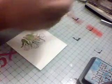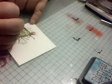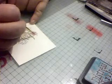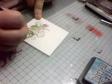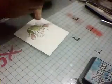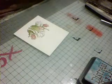Okay, and then we'll use Victorian Velvet for all of this one. But I'll just wet my brush so that it's a bit lighter at the top half. And I'm going to do the same with the faraway one. Just make sure these outside petals are quite dark. Wet my brush. And just make sure the tops are quite light. Okay.